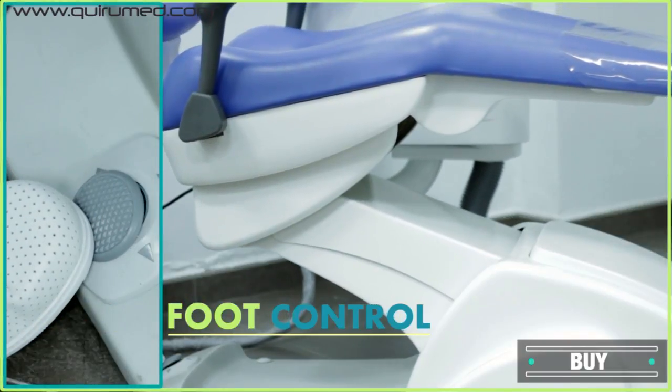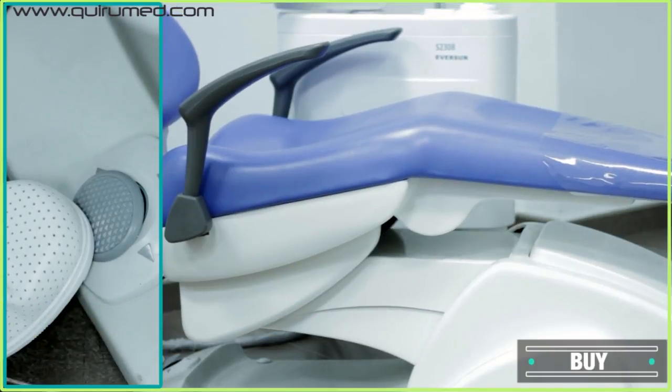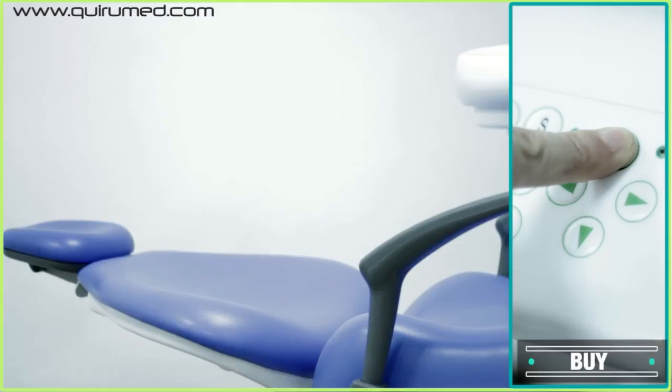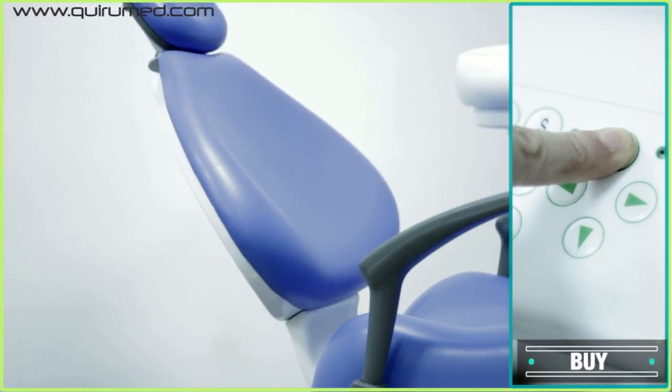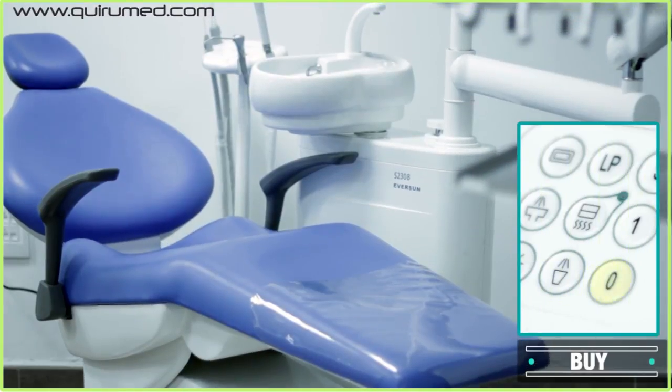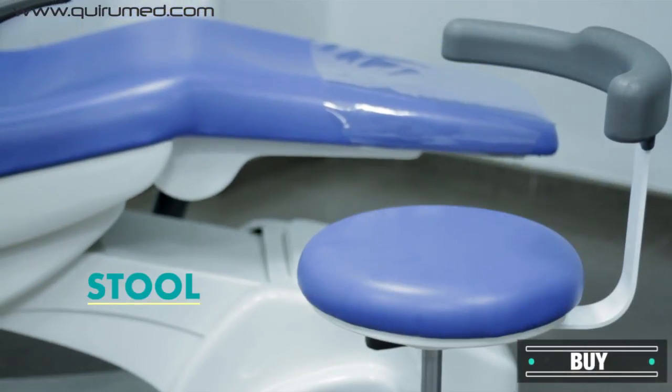Thanks to the foot control, you can adjust the position of the chair electronically. But not only the pedal offers you this possibility, it can also be done from the touchpad. But if you want the chair back to its initial position, you only have to press the start button to zero. And at last, we also offer you an adjustable stool.